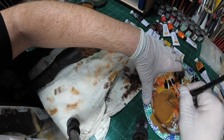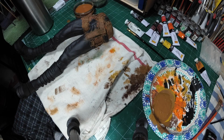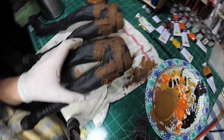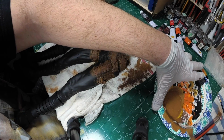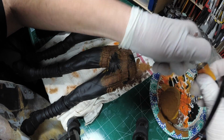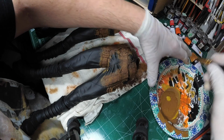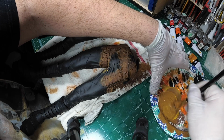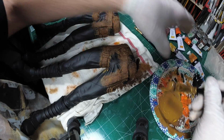So we're mixing up this color. And again, I got a wider brush. And I'm still not liking this. It's not blending very well. So I'm just taking this lighter color. Actually, I need to make it lighter than that because it's drying down a lot. So it's a little darker than I want because when I go to shade it, it's going to get even darker. So I'm just mixing up this kind of color here.